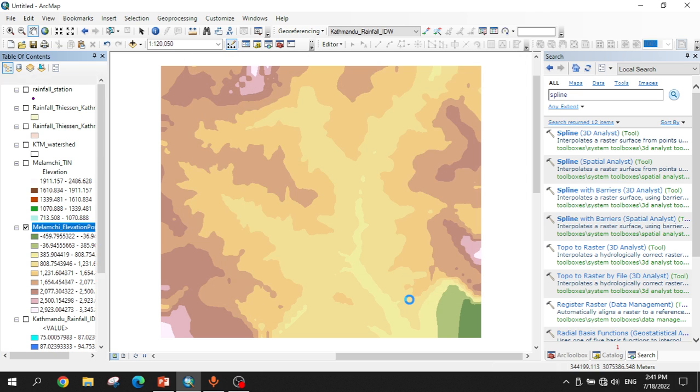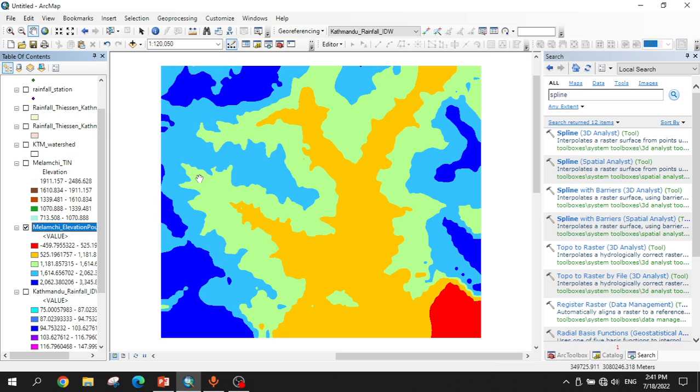Then OK, then OK. In this way we have done the spline tool for drawing the surface, and this blue color denotes the highest elevation point, and the red color denotes the lowest point.